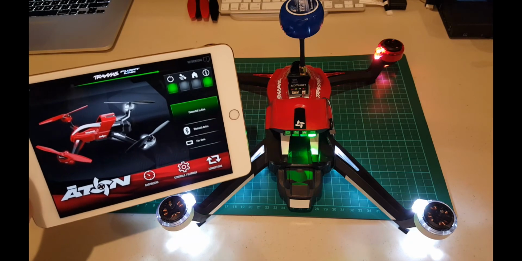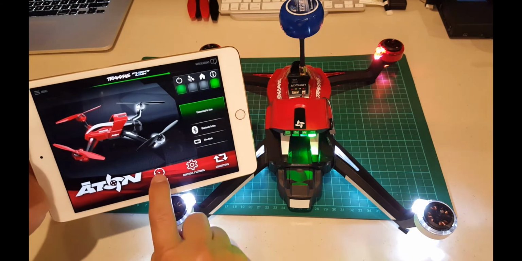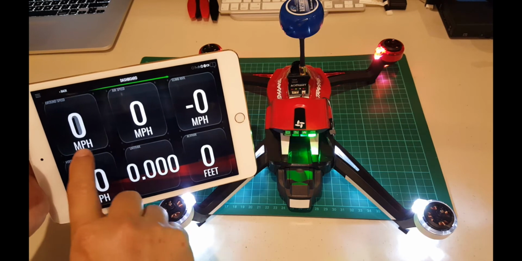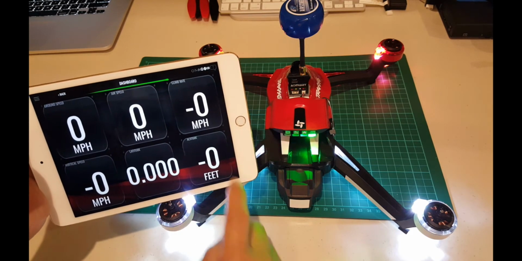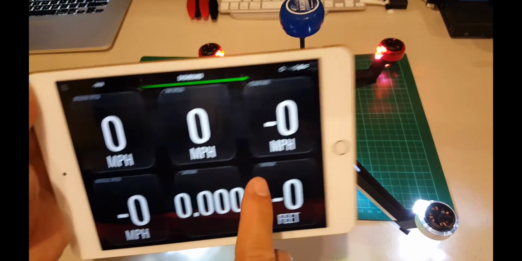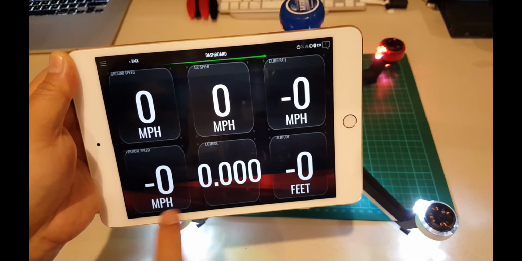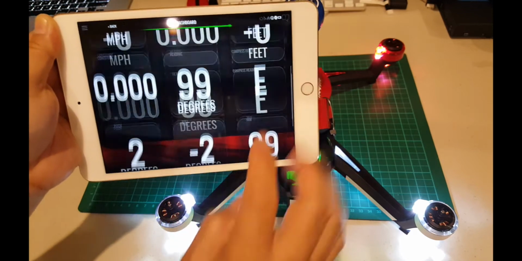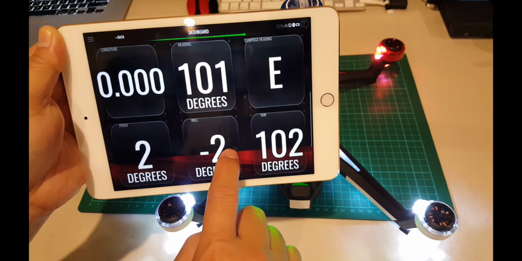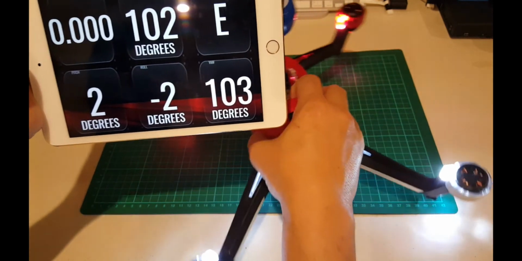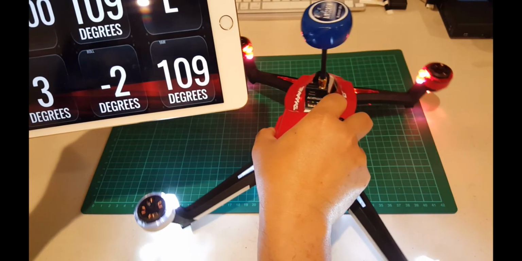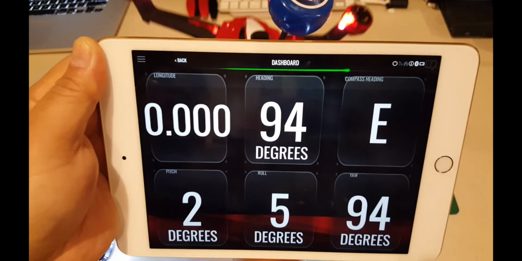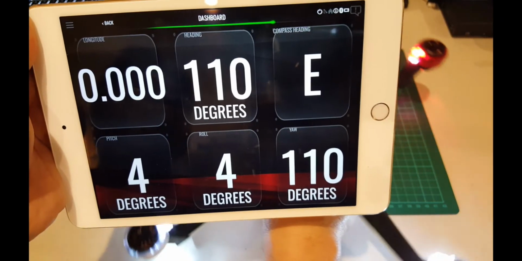Okay, so with that, you can go to the dashboard. With the dashboard, you can actually see the ground speed, the airspeed, climb rate there, okay, velocity, speed, altitude, and latitude and longitude. And there's more down here that you can see, the heading. So if I move the drone, everything related, pitch, okay, roll, you can see that in real time.